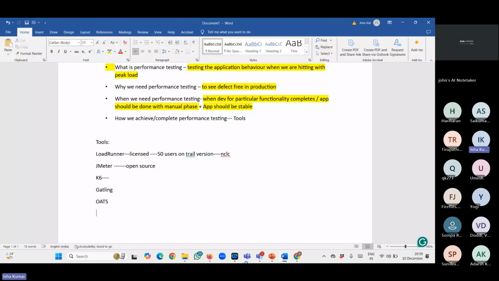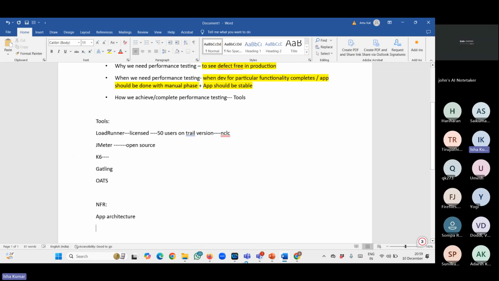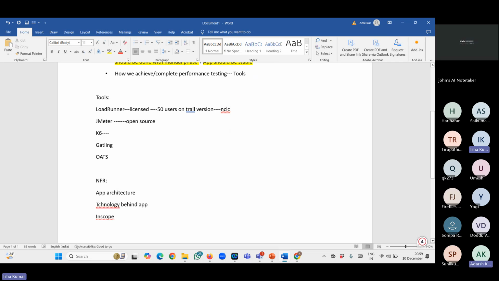When you talk about NFR, we will be checking the application, architecture, and also the technology behind the application, what components we are planning for the current release, and what we are planning for the upcoming release.